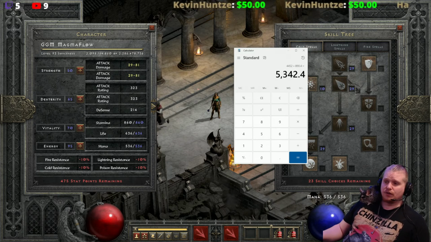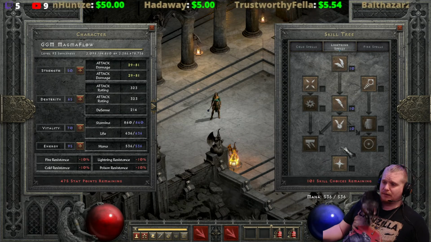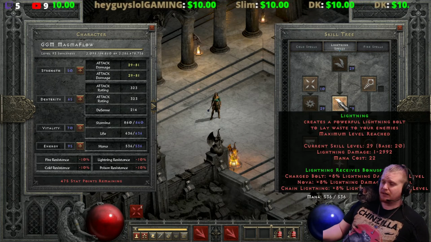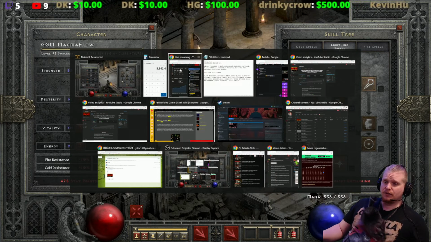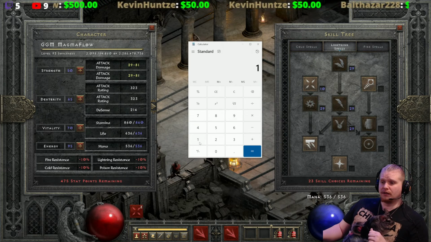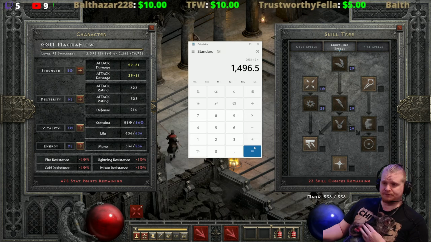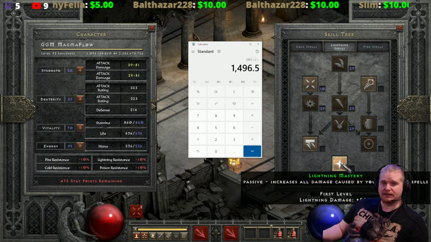they don't stack. So let's use another example, and this time we're going to use a Lightning example. If I beef up Lightning to its absolute maximum here, which requires me to put 20 points into Nova, 20 points into Charge Bolt, 20 points into Lightning, and 20 points into Chain Lightning. This gives me a base damage of 1 to 2,992. So we find the average damage because the damage is so ridiculously variable. We're going to add the numbers together: 1 plus 2,992 gives a total of 2,993, divided by 2, which gives us our average of 1,496. This is our base damage before Lightning Mastery affects it.